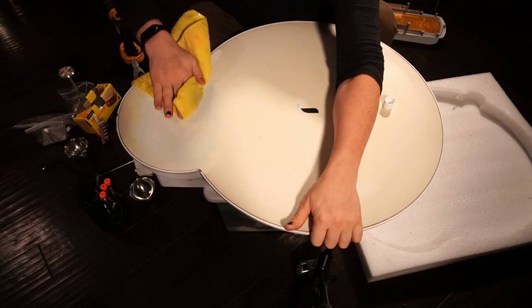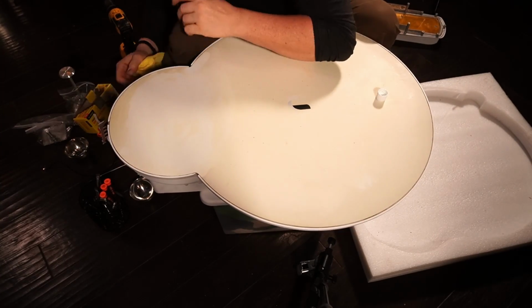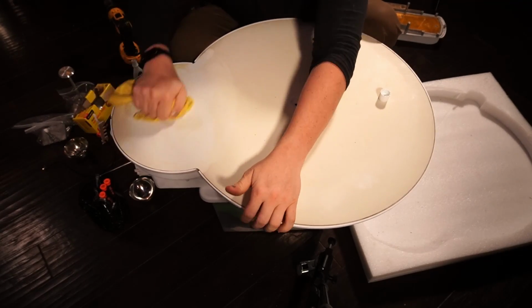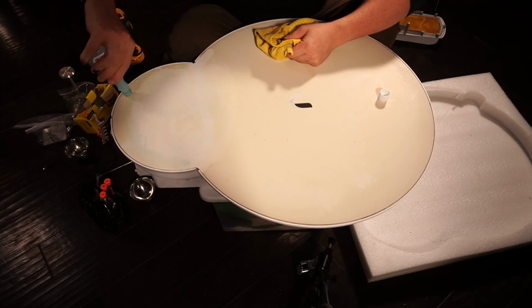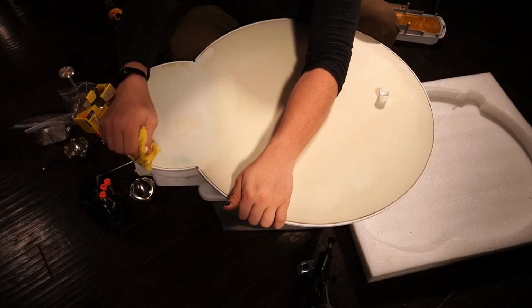Just don't breathe it in, it's not good for you. Don't breathe this. It like grips it too, eh? Yeah, it takes it all off, see? It's actually taking a layer off, essentially, that's what it's doing. Because what it is actually is there's an enamel coating. There's a urethane or an acrylic that's actually sprayed over top of the finished fiberglass to give it a nice surface, to basically give it a good treatment, right?